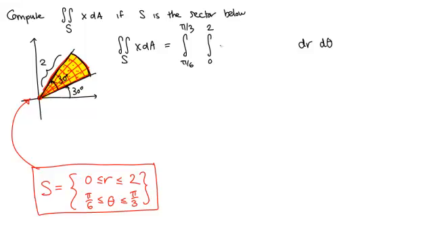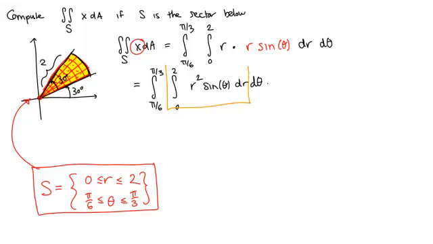And the function we're going to integrate is going to be r times this function expressed in polar coordinates. So x in polar coordinates is r sine theta. And so this becomes the iterated integral we're going to work with. So if we start on the inside, if we integrate r squared sine of theta dr, that's just going to get us 1/3 r cubed sine of theta, which we can then evaluate from r equals 0 to r equals 2. If we plug in 2, we're going to get 8/3 sine of theta. If we plug in 0, we're just going to get 0. And so this becomes the expression we need to work with.